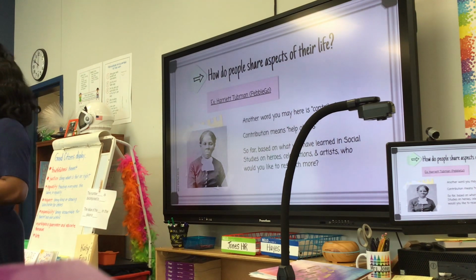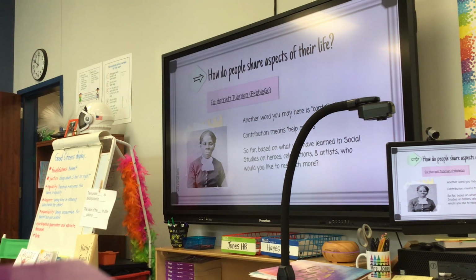I contributed and helped my son's class at the beginning of the school year when his teacher needed help making beginning of the year folders. So I helped her out. I contributed to her class by helping out. So think about a time that you helped somebody. I contributed. There you go. And then tell me, what did you do? I contributed to the library by helping shelve books. I contributed to the science lab by bringing in some recyclable items.